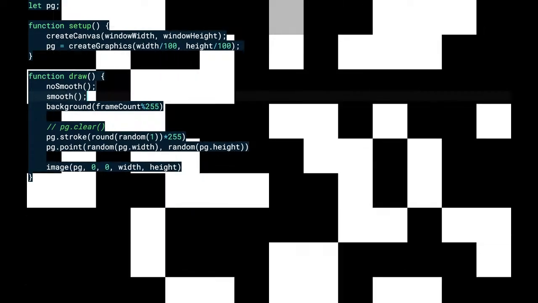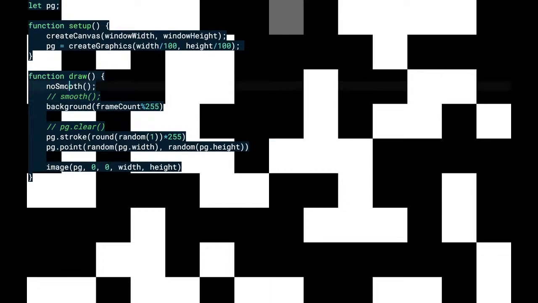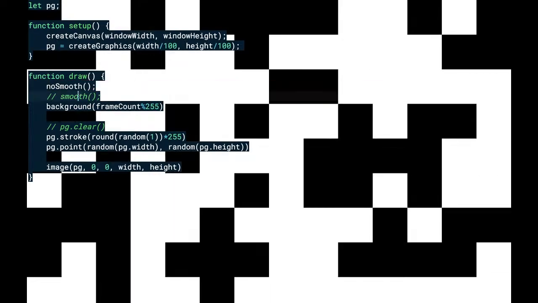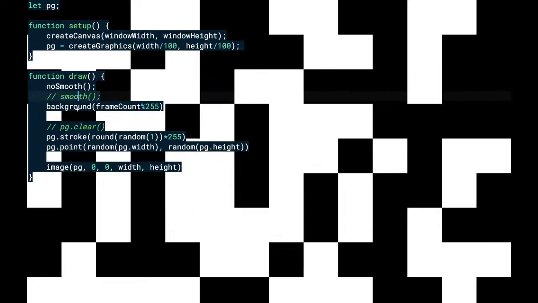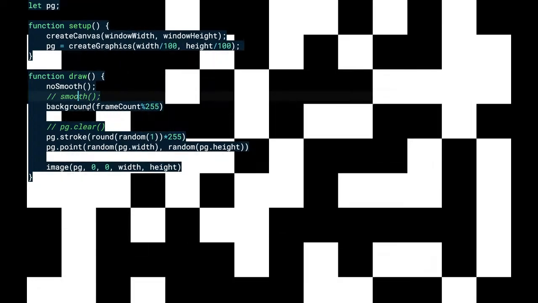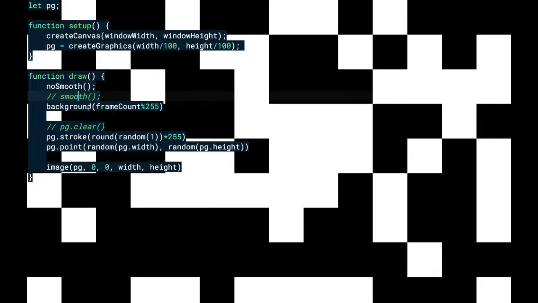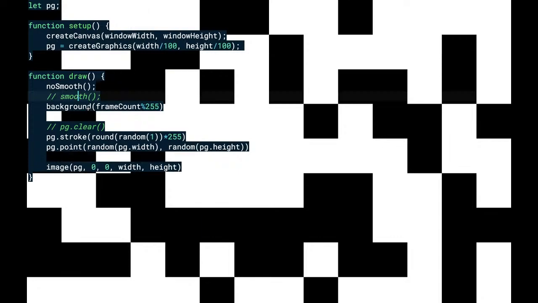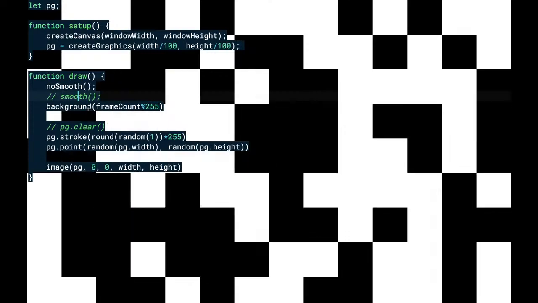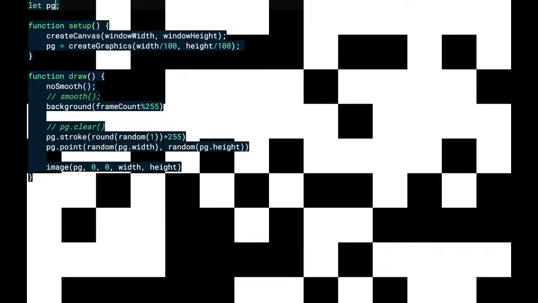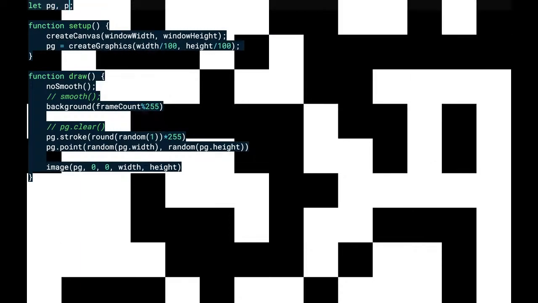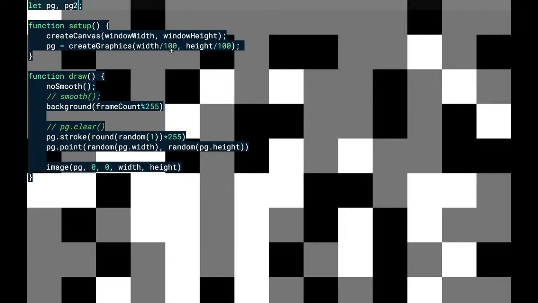So I can make this thing smooth again, and this is really interesting here in P5Live. We have this soft compiling, and so in draw I can just change my mind, and the draw is getting updated so I can get fuzzy graphics, fuzzy pixels, or nice sharp pixels. And let's see, so what do I want to do? Let's draw two of these things and see what happens when we can see through from one to another, and maybe eventually move into a 3D environment with WebGL. But I'm going to end up trashing everything when I add a new global variable. Goodbye, it comes back pretty quickly.